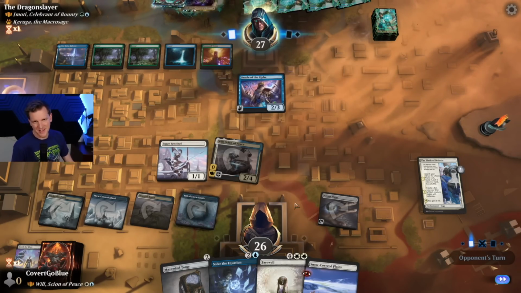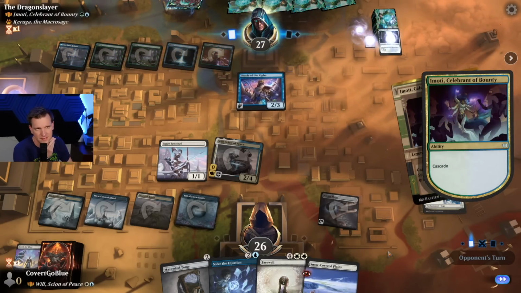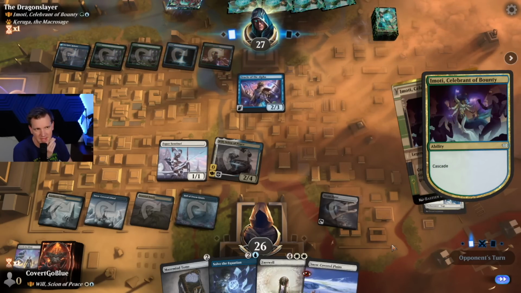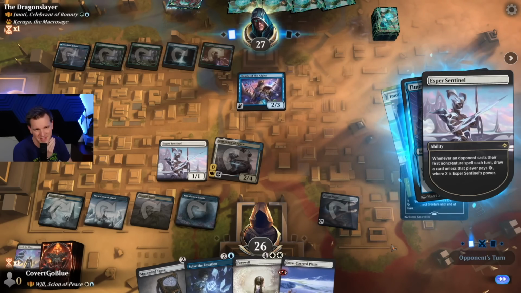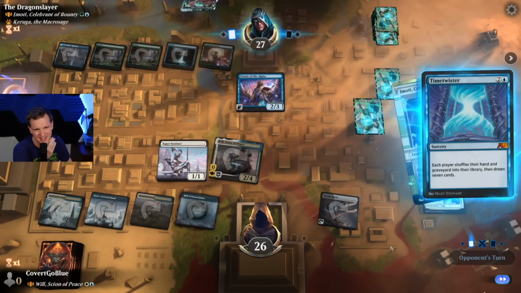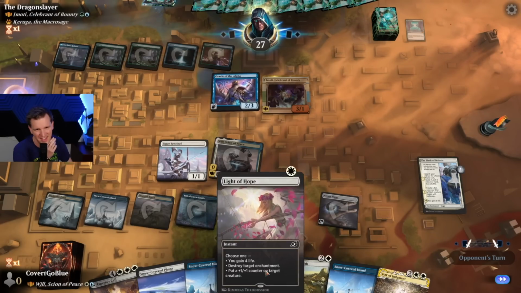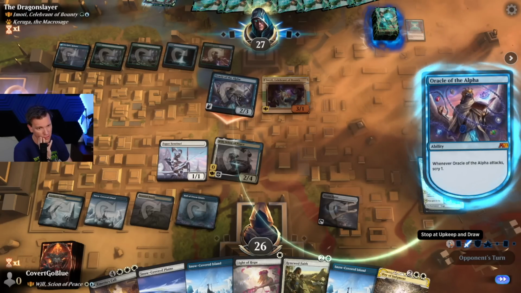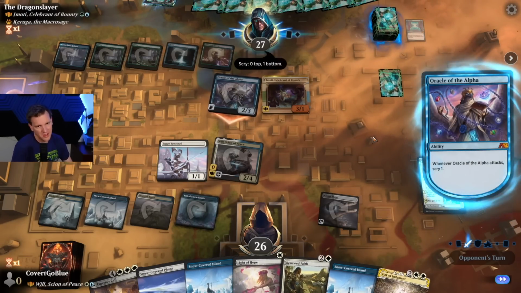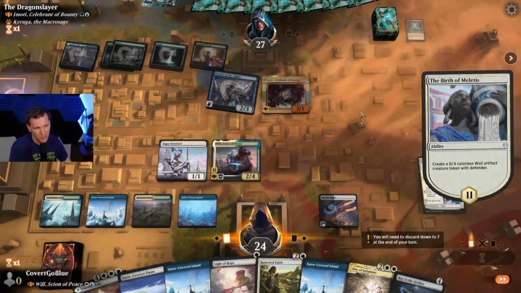Here comes Emoti. Let's hope they ramp into something that gives me a card with Esper Sentinel. It is Time Twister. Great, I get a card with Esper Sentinel. Lucky me. If only I had that Narset down. Light of Hope. Light of Hope, huh? I need a draw spell so badly. He won't do it.